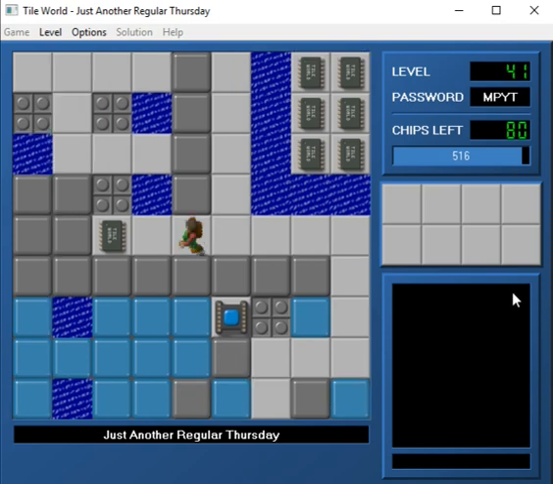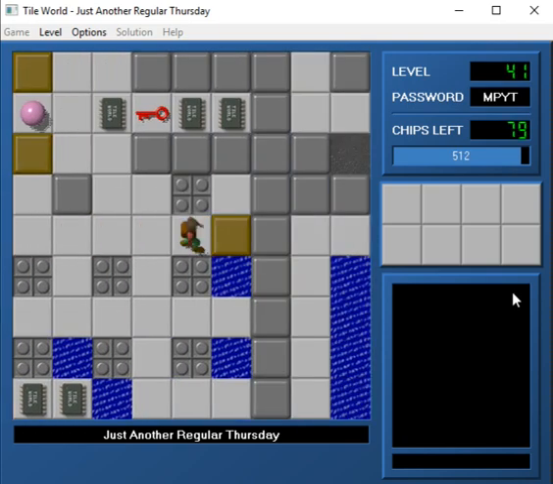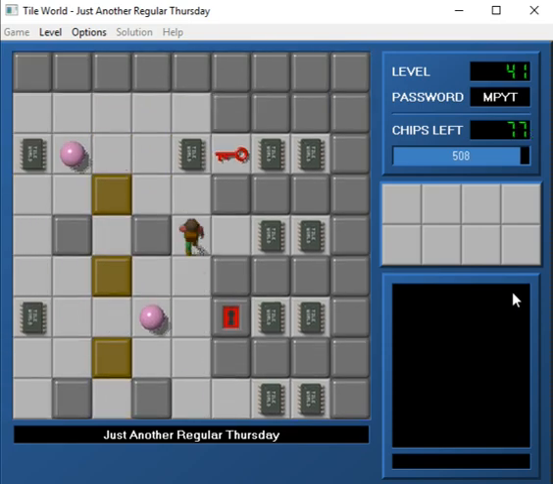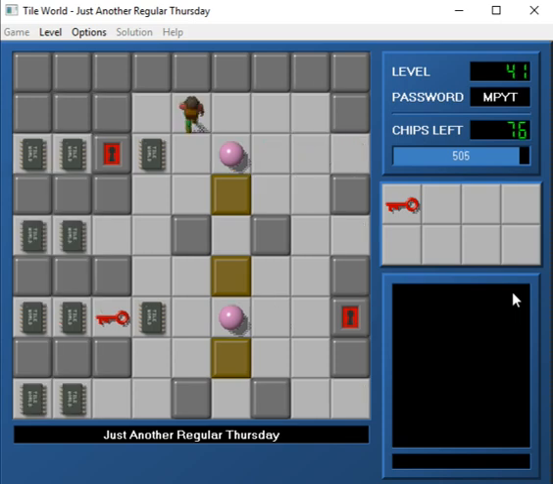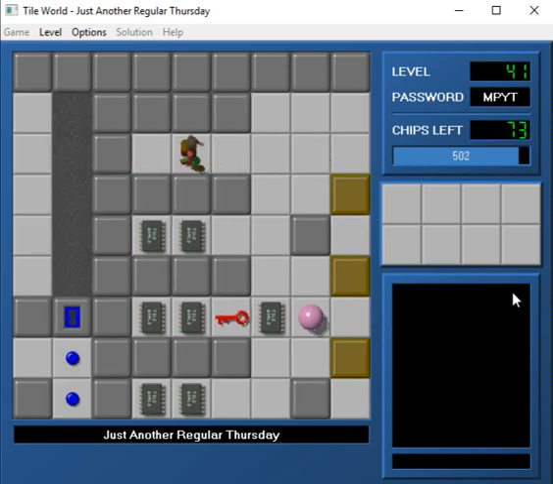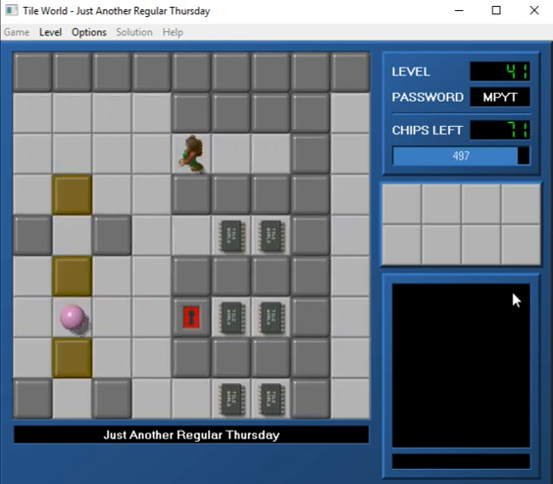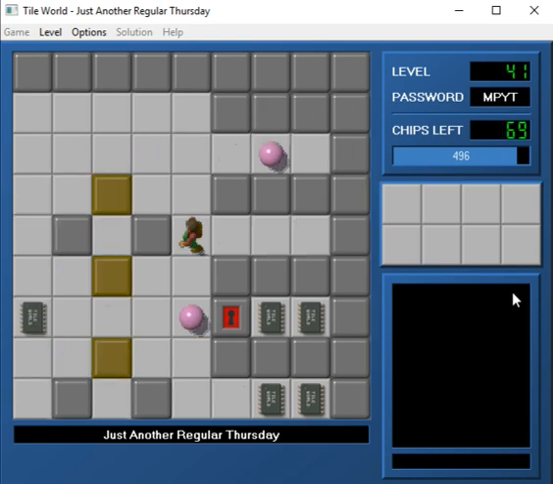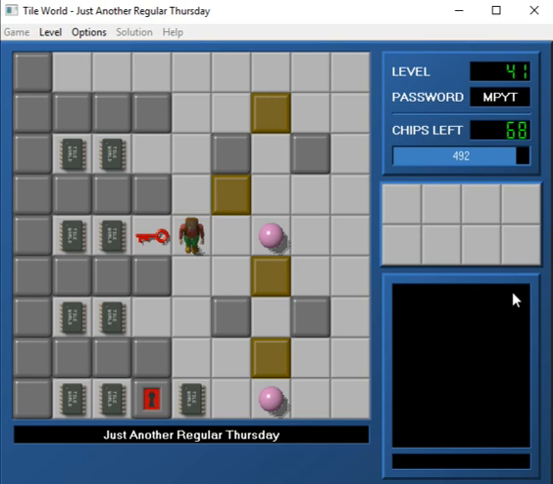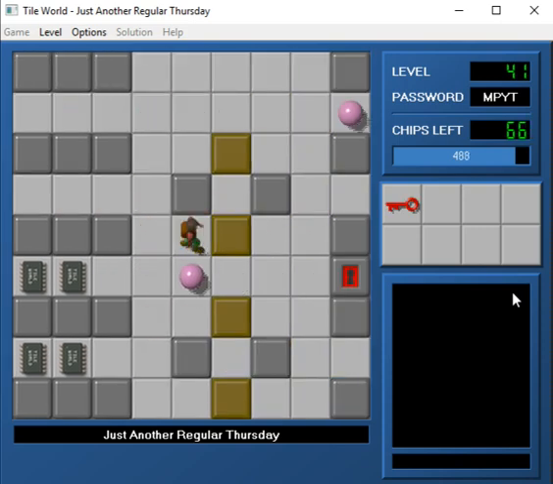So that's gonna be where the majority of the last few chips are. Alright, I'm just gonna go ahead and do some bridging here. Okay. This is a pretty fun level. I do like it. And it's an interesting use of... Oh, that was close. I thought I had a key there, but I did not have a key there.